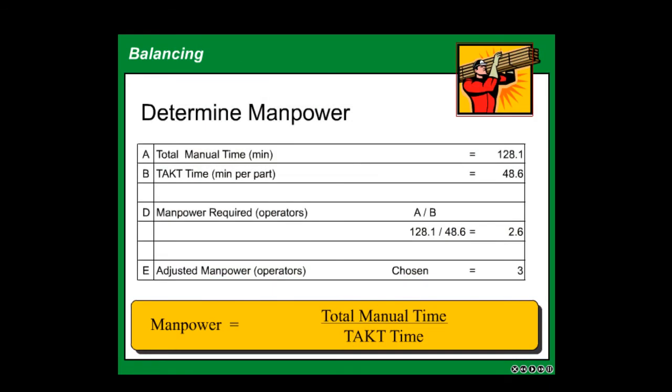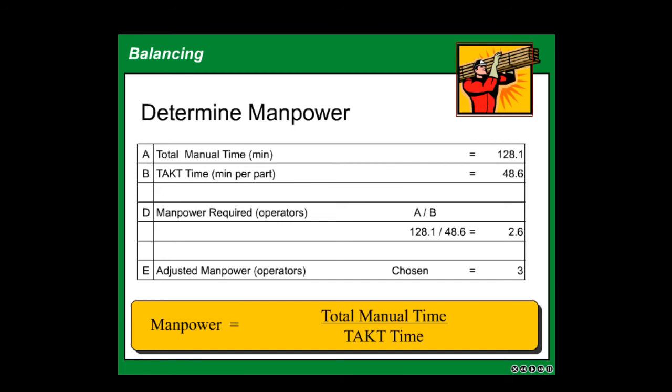Balancing. Now that each task can be completed under the takt time, we will balance the resources required to produce the part. For each operation that is below the takt time, look to see how it can be combined with other operations below the takt time. Ideally, we should bring the total work content of each operator to takt time. This would be the ideal number of operators.